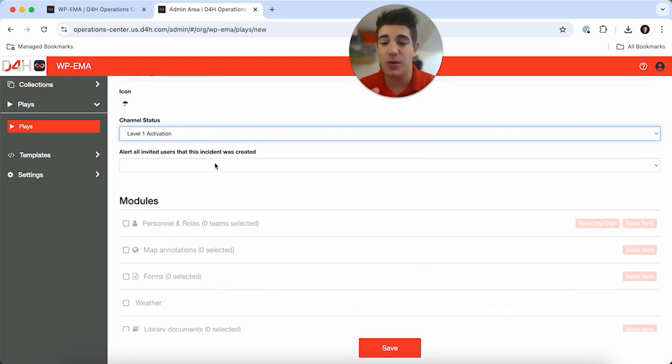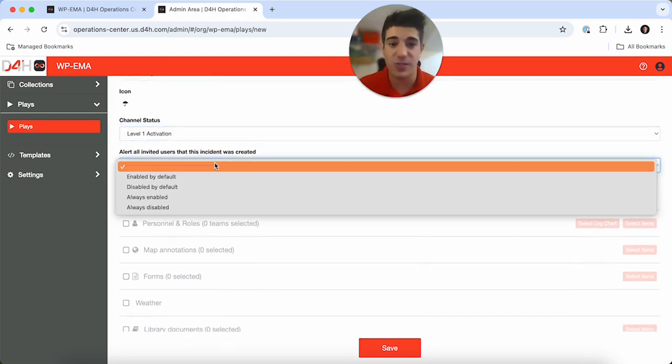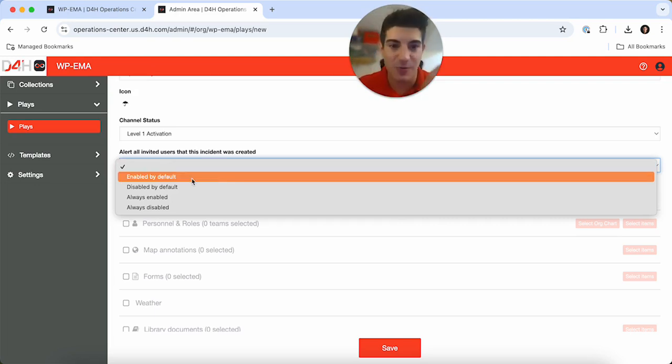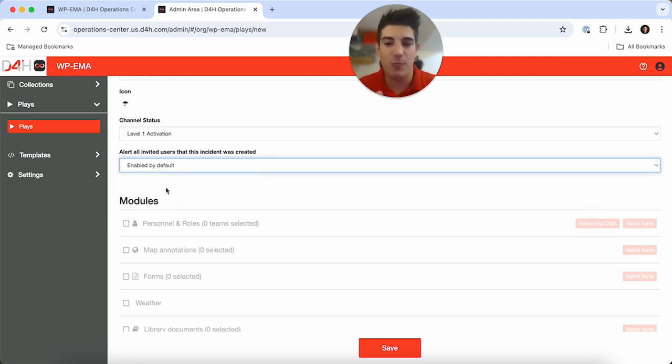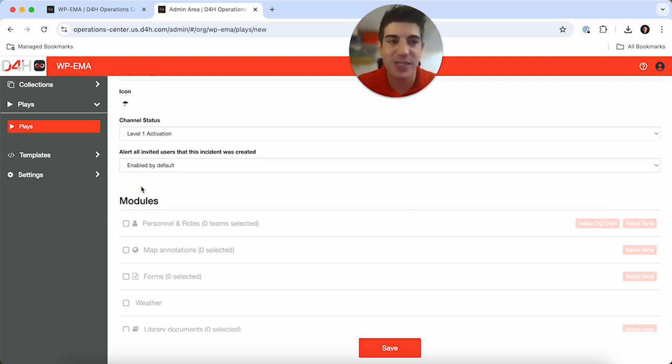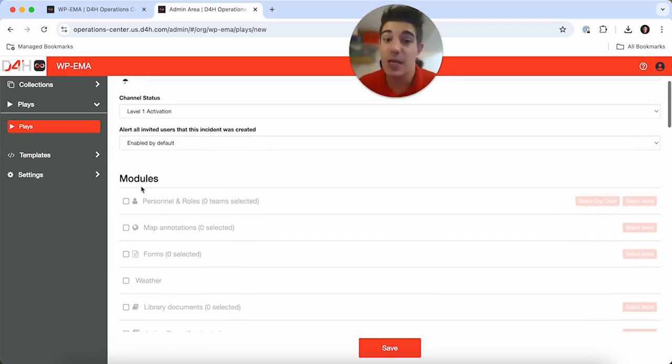And then you can also alert all the invited users to this incident. So we have automatic notifications built in. Now, again, if you're activating a plan, if you're activating some sort of response in your EOC, you might have some sort of extra steps to just notify those individuals or send out a message. When you create this event in our software, everything will be notified. You can just click that one little tile, which I'll show you, and everybody will be notified as soon as it's created. So that already eliminates extra steps that you may already have in place, making your job a lot easier with D4H.